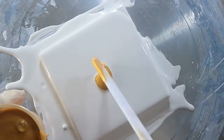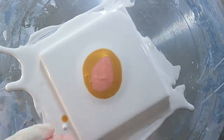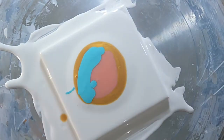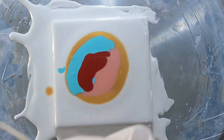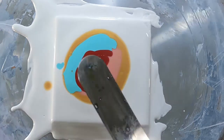I am, once again, using the mixture of Floetrol, Minwax Pre-stain with Amsterdam and Lukas Cryl pouring mediums. In this mix, it's 3 parts Floetrol, half a part Amsterdam, half a part Lukas Cryl, and about 8 to 12 drops of Pre-stain. This sounds like a lot, but mix it in really well.